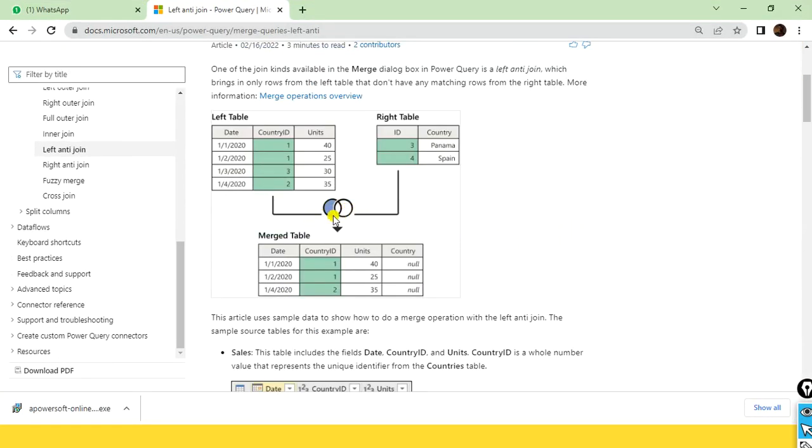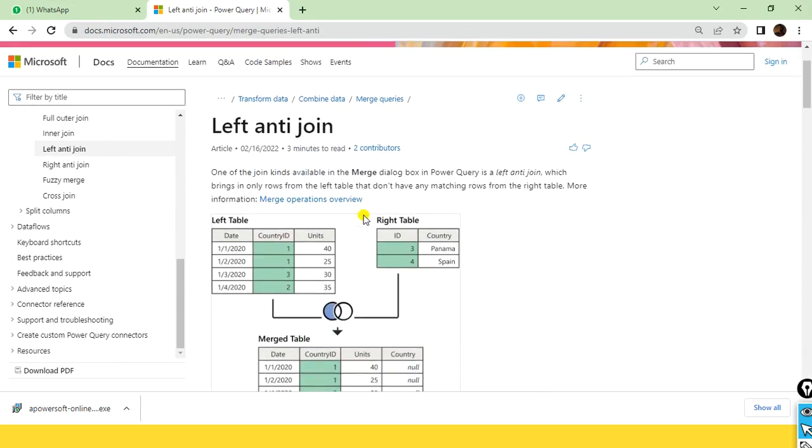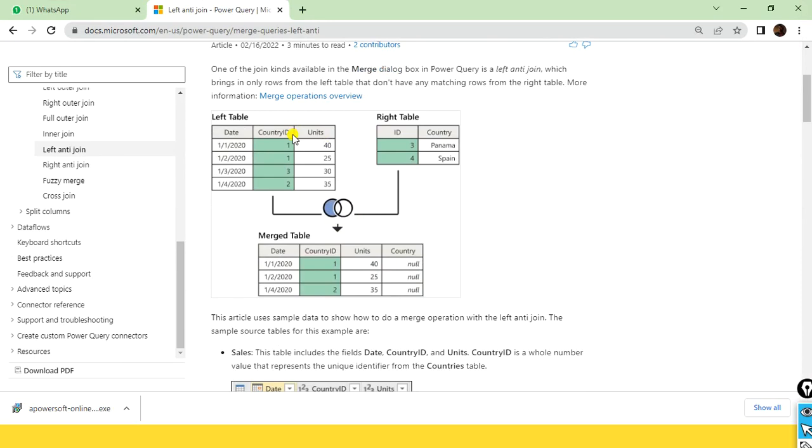In this case, look here, whatever the Venn diagram I have drawn was correct, right? In the case of left anti-join. So here I have the customer IDs 1, 1, 3, 2 is there, and here 3, 4 is there. So what happens is 1, 1, 2, right? It excludes the common value between these two. So 3 is common between them. That's what the common is coming here, right? It excludes the common values also.